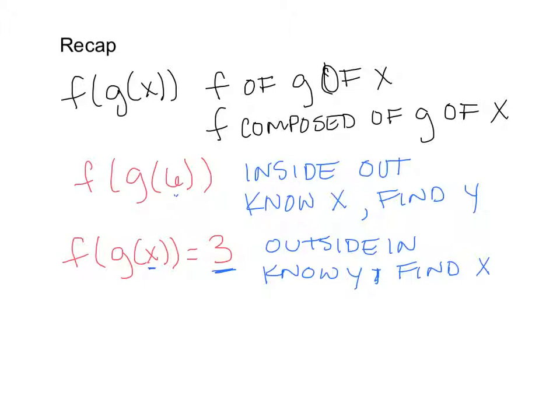And again, you can do it with variables too, and sometimes you're just evaluating with variables, and that's just using some distribution and some combining like terms. The biggest thing we want to get out of these compositions, though, is making sure you know what you're trying to find. Do you know x or do you know y? And that tells you which technique to use.